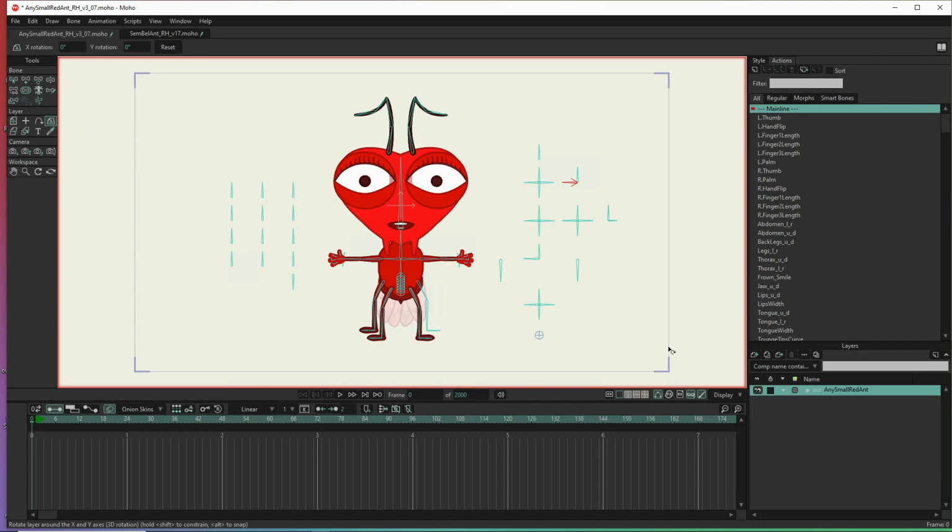There we go. So now, Moho does a great job of making elements work together and calculating the changes that are needed between one extreme and another.